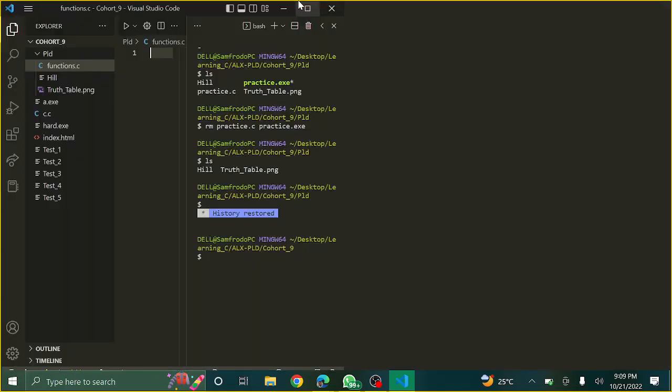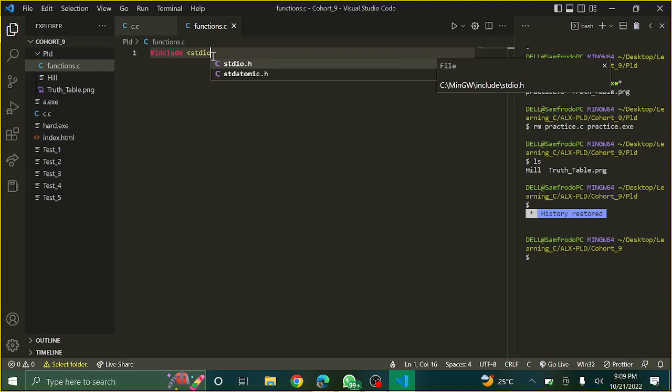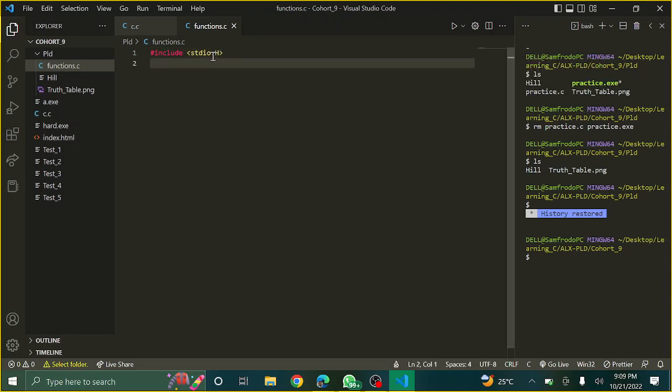So I'll be writing a function that adds two numbers. Since we already know what functions are, let's go straight in. With this, we understand what variadic functions are. The word function is inside it, so we have to know what a function is.